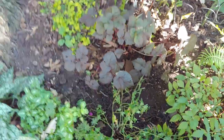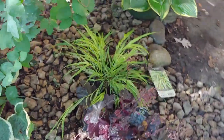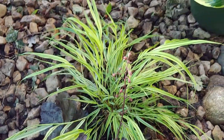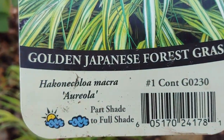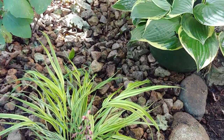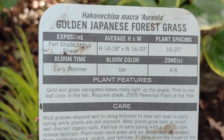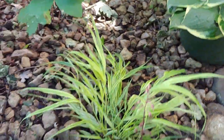So now let's go to the other side to check out the Japanese grass or Hakonechloa macra. That's the name of it. Having a hard time saying it. So golden Japanese forest grass, Hakonechloa macra 'Aureola'. This is beautiful. And it grows 14 to 18 inches high by 16 to 20 inches wide.